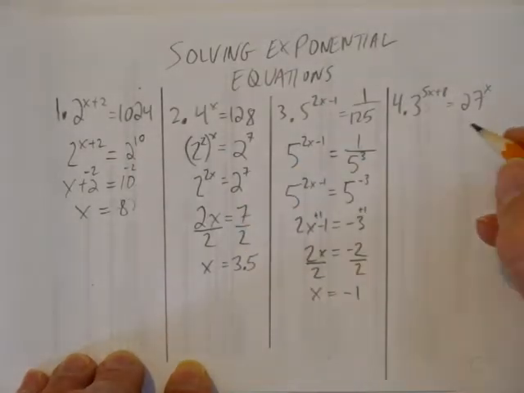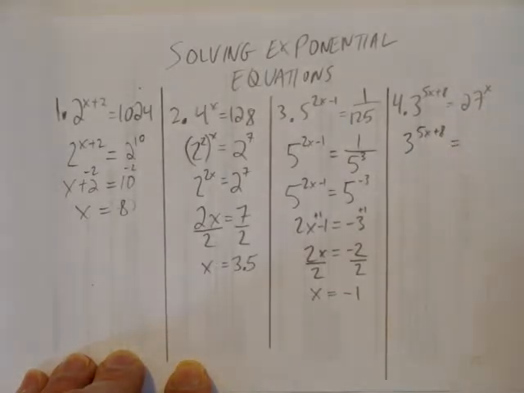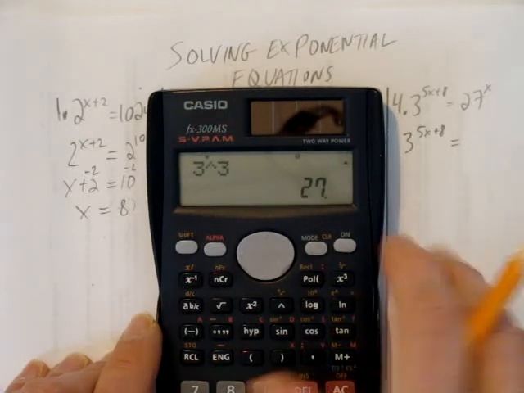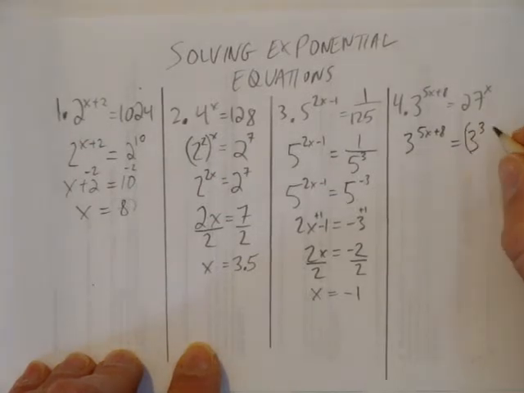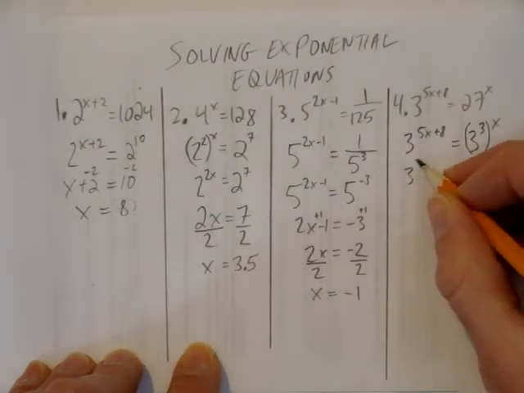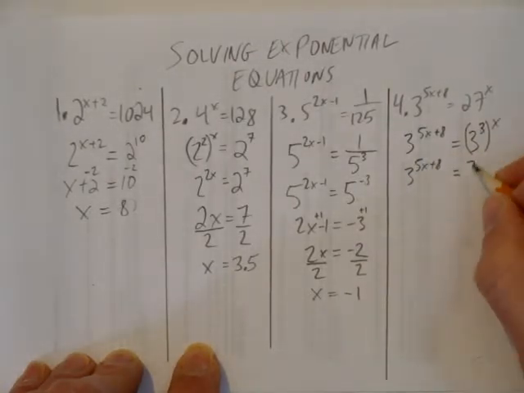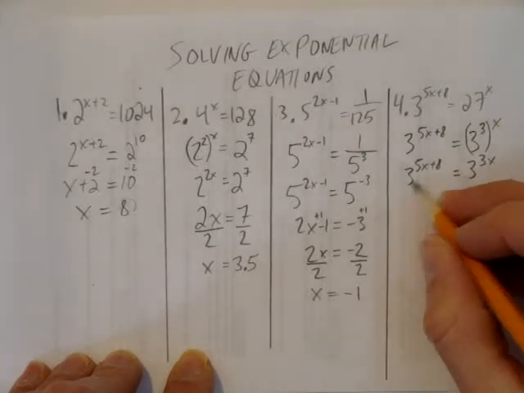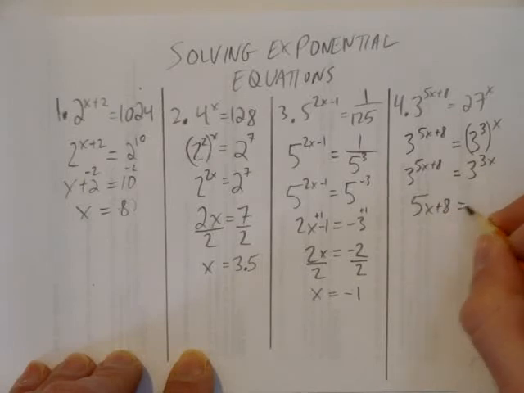The last question combines some of those skills. We want to get the bases the same, but we've got 27 and we'd like it in base 3. You might not even need your calculator, but you can just use it to check. 3 to the power of 3, sure enough, is 27. So we can rewrite 27 as 3 to the power of 3, and all that's to the power of x. Just rewrite the left-hand side. On the right-hand side, an exponent with an exponent on it, multiply the exponents. And once again, we're in a good situation where same base with an exponent on each, we can drop the base or just set the exponents equal.